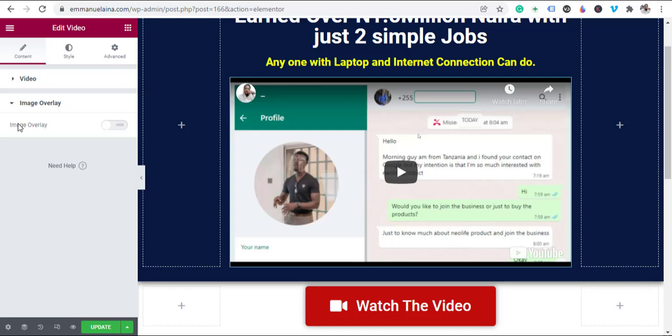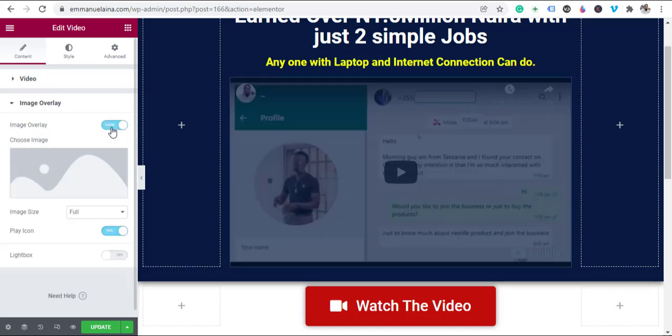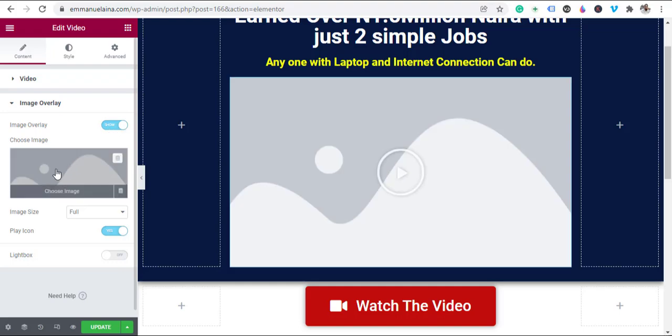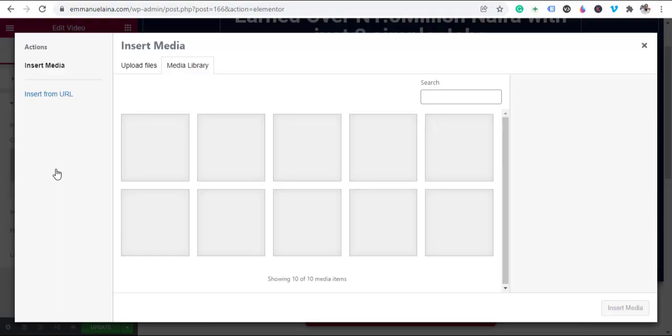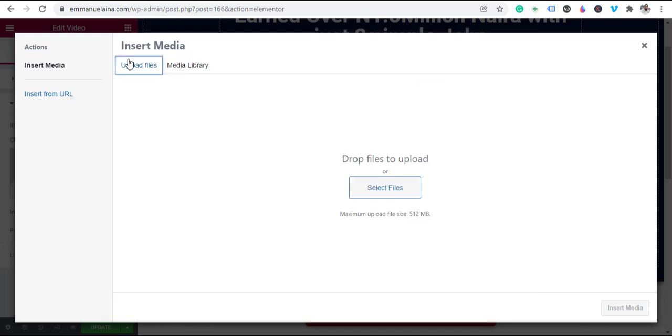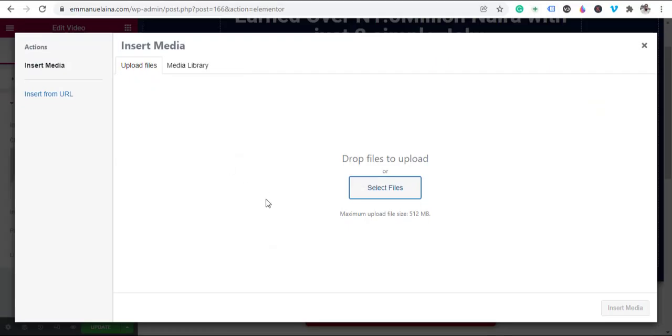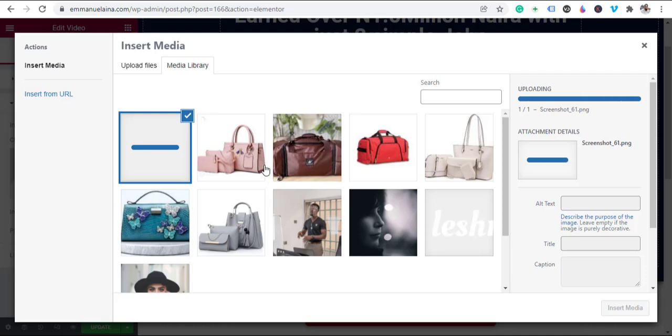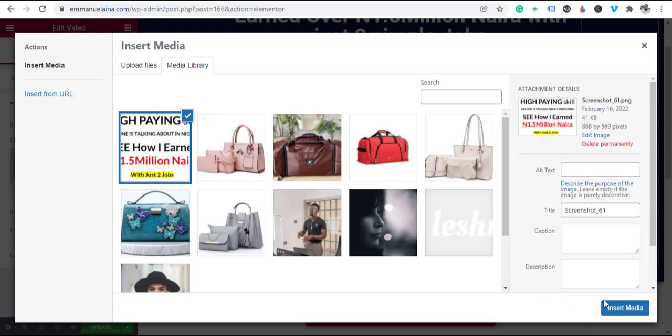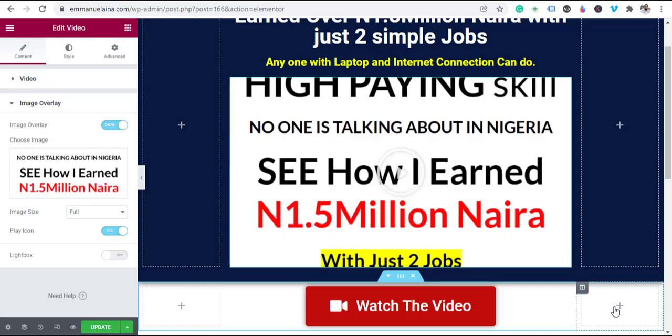If I turn it on, then I can now come here, choose image, then I can upload image, select files. I want to go to the desktop. Okay, I think this is it. Just select this image here. But I want it to upload. Then I want to hit on insert.